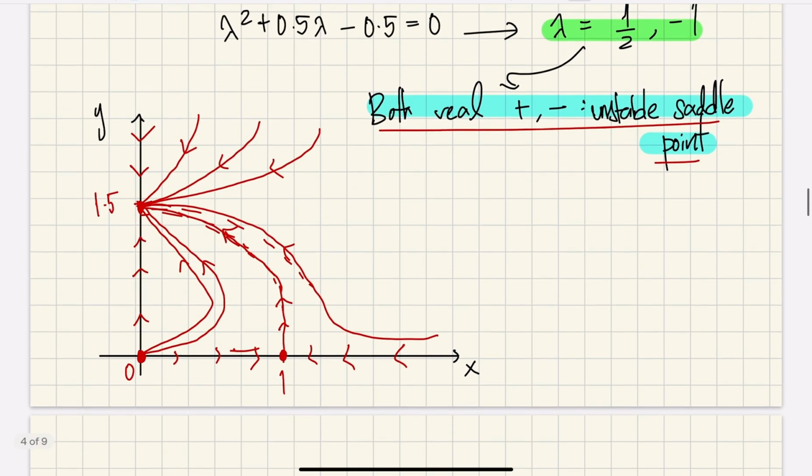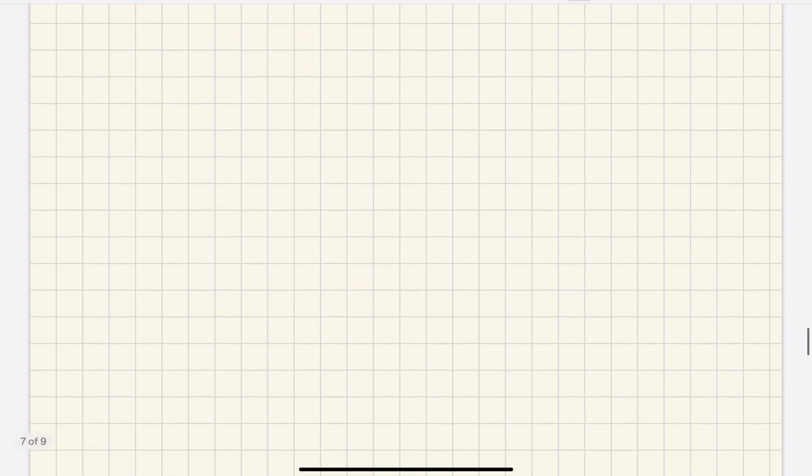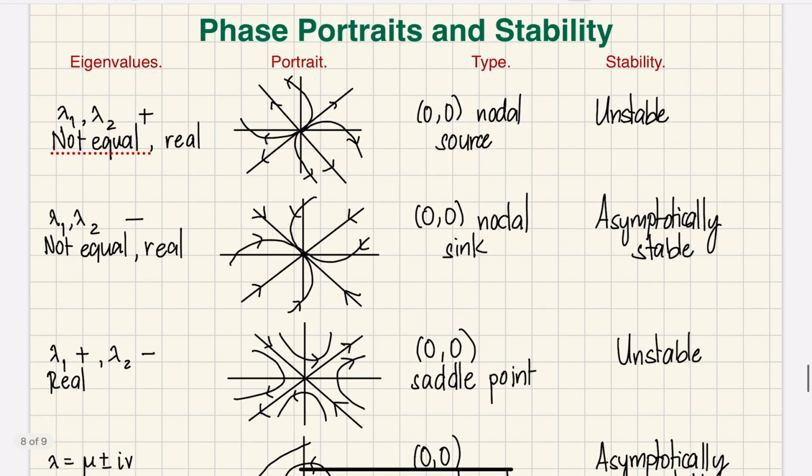And as I said, I have put in all the phase portraits and stabilities at the end. So here they are. There are quite a bit of them, so I'm going to just pause for some time for each of them, and you can maybe take a screenshot or put them down on paper.